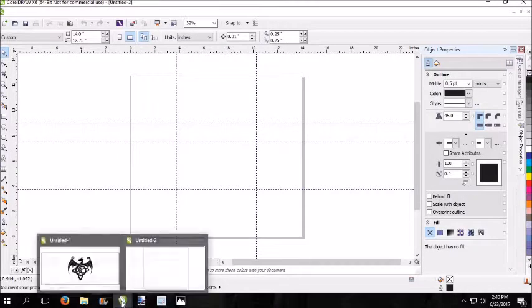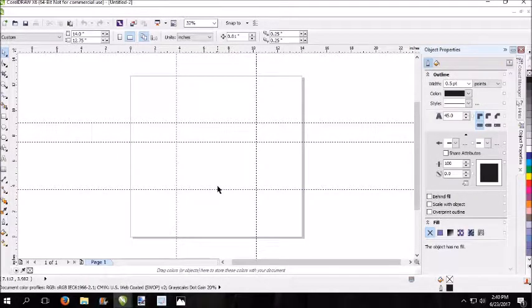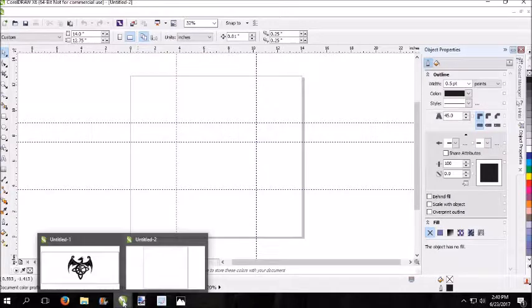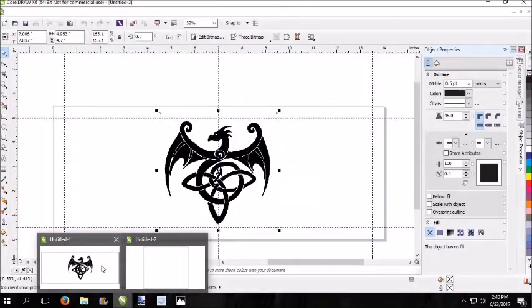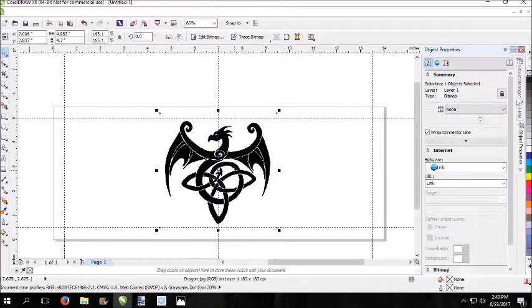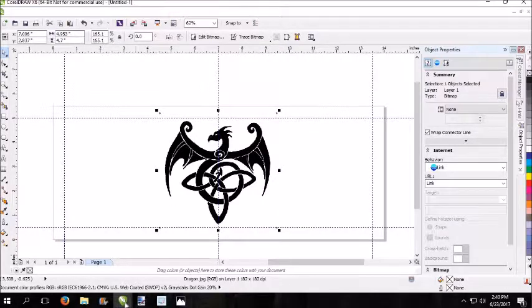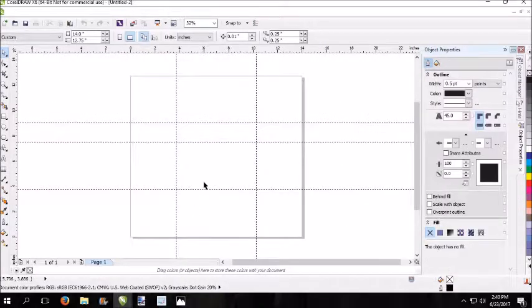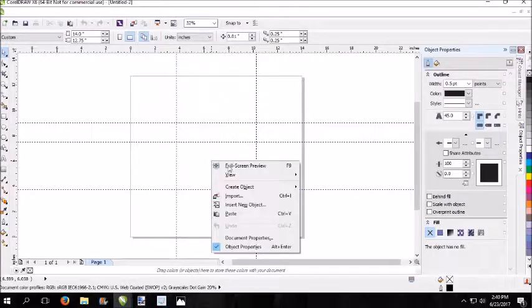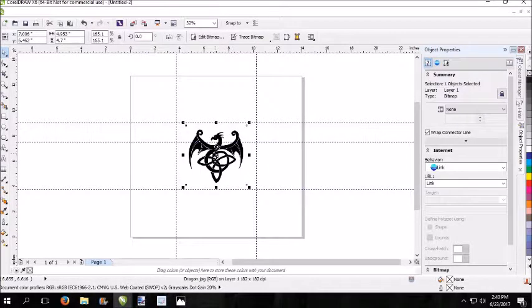The file you had before is still open. If you hover over that icon, I now have two files open, one for the door, one for the drawer front. Simply click here. It's already highlighted, so right click, copy, go back to your other one, right click, paste. And now that image is there.